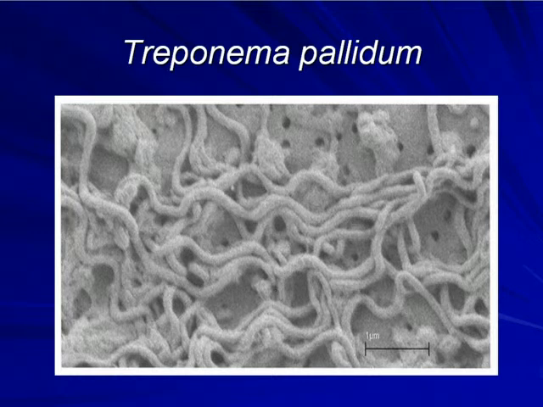The next organism that it's important to be able to identify is the Treponema pallidum. You need to know what disease is related to Treponema pallidum. You need to know the characteristics of this organism. You need to know the way this particular organism is treated in the event that it causes an infection.